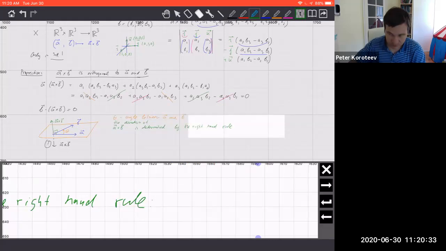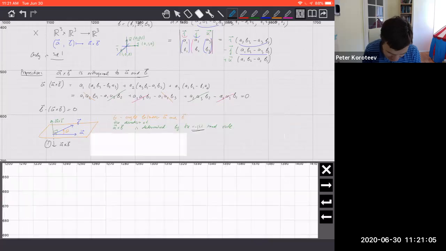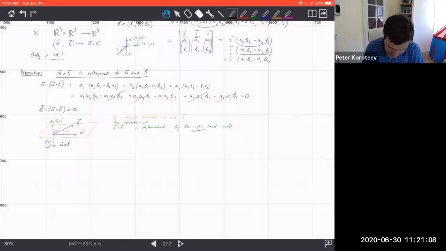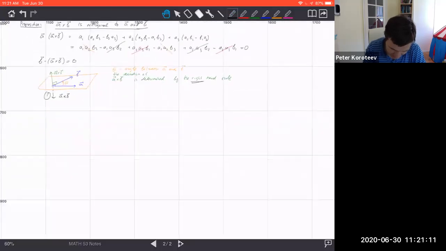The way you do it, you take your right hand and put the vector A along the thumb, vector B along the index finger, exactly in that order, and then the middle finger, which is orthogonal to the plane of your palm, should show the direction of the cross product. It's crucial that it's actually the right hand. Let me illustrate why this should be the case on a particular example, which will illustrate the right triple in the coordinate system.